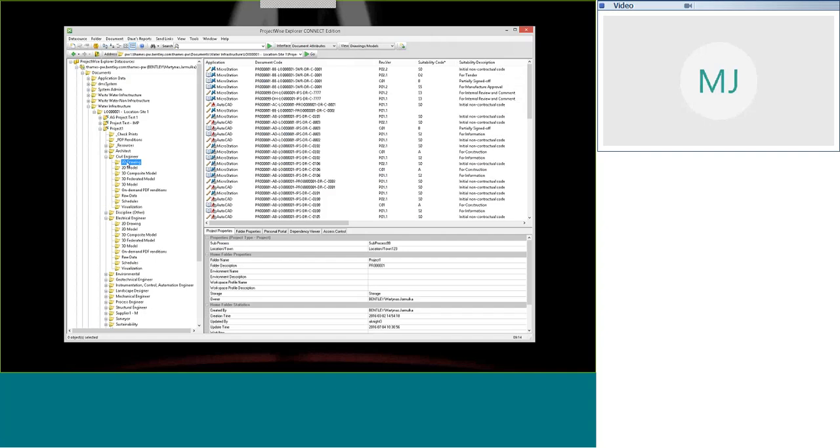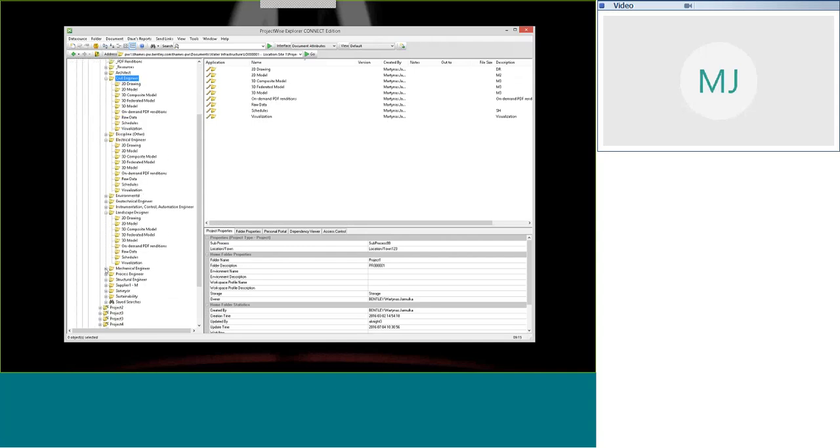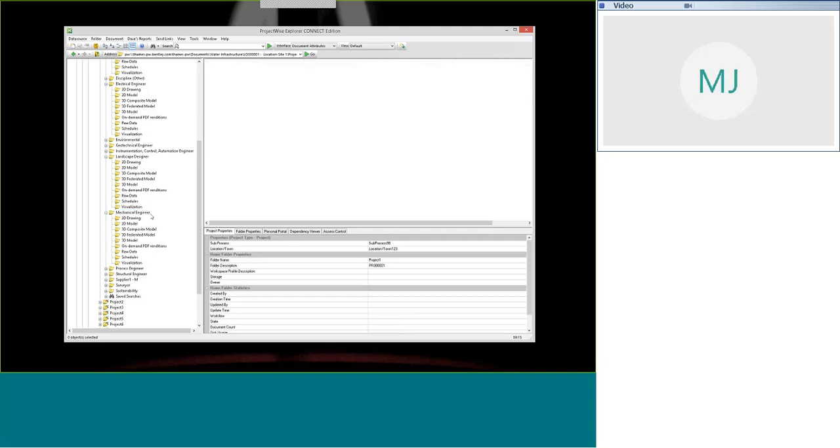So if you are in the architectural or civil group, you will be able to create documents under the civil engineering group folder structure. And if you're landscape designers or mechanical engineers, you will be able to create documents under your discipline.